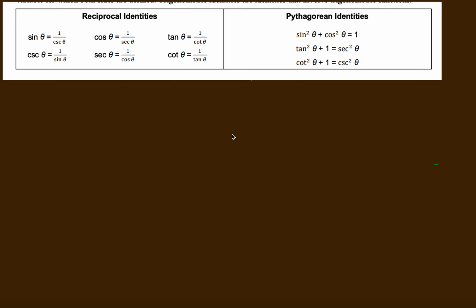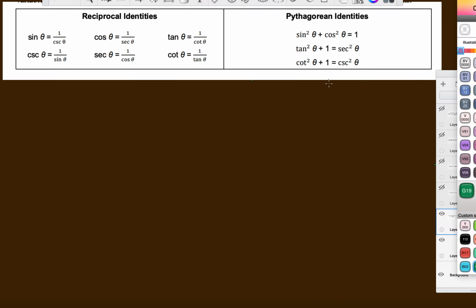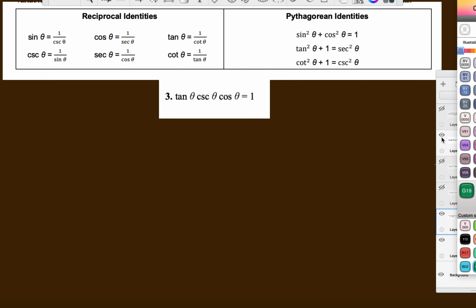All right, guys, we just got through with class. We just went through these problems. I'm going to go through the last few just to get you to understand. I put the reciprocal identities on top again. I have the Pythagorean identities on top again. I'm going to show you the last two. So we did this in class, but I'm going to keep going through it just to nail this stuff down.